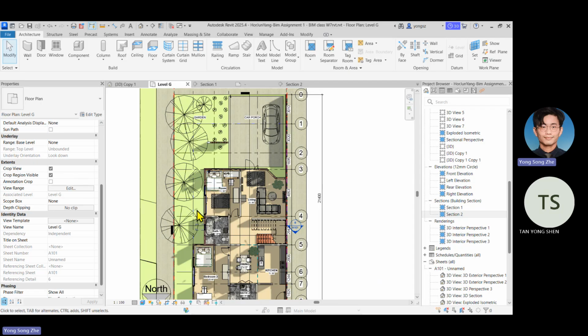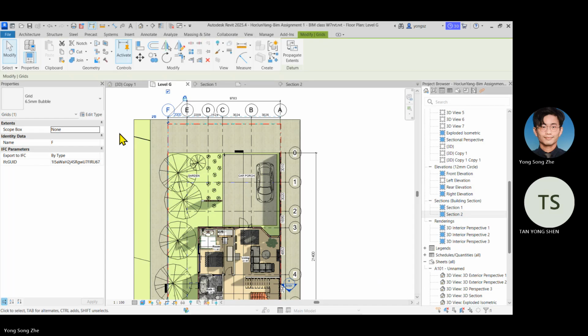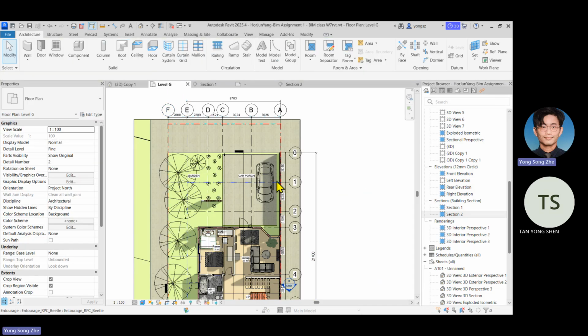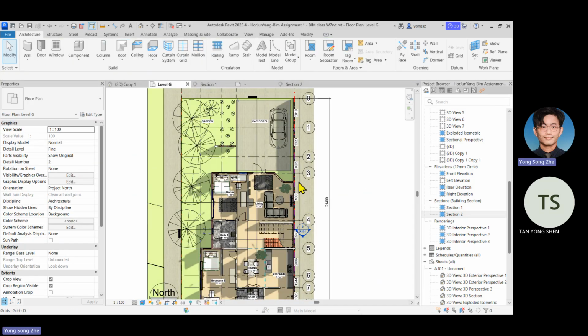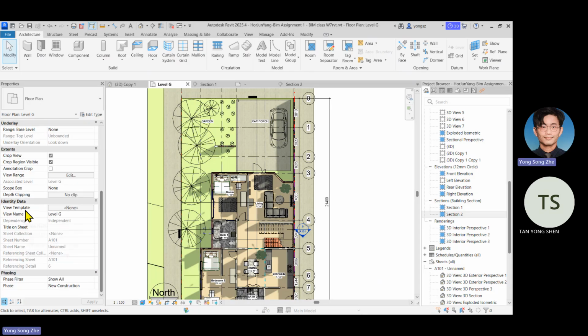So is there a way to apply the visual styles or the graphic settings to every view? Let's say you want a softer shadow, you want a realistic view. Is there a way to apply it to every view, like elevation, plan, every view? The answer is yes. The answer is using view template.